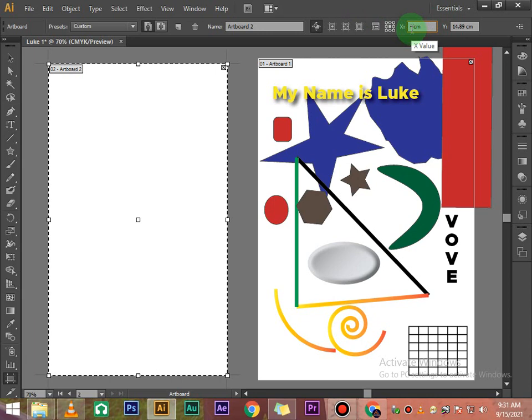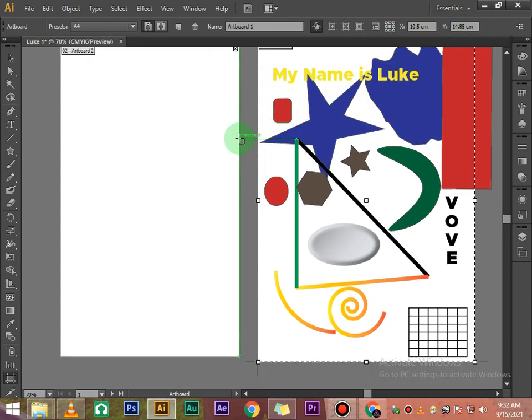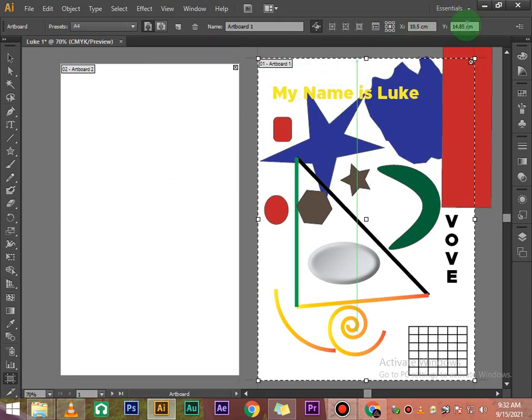Control V. We didn't copy the other one. Fine, we just come here, copy this value, Control C, then select this one, Control V. Then we come to this y value, Control C, copy.